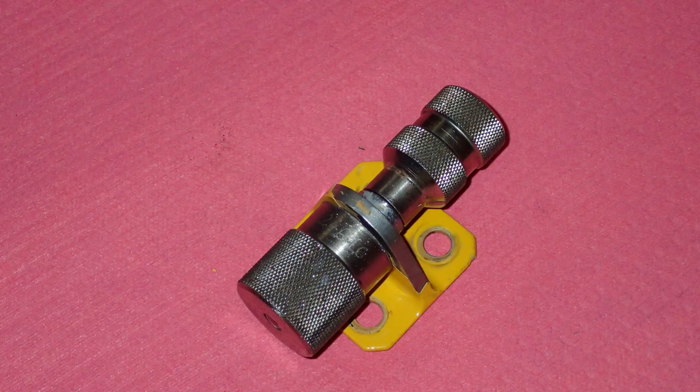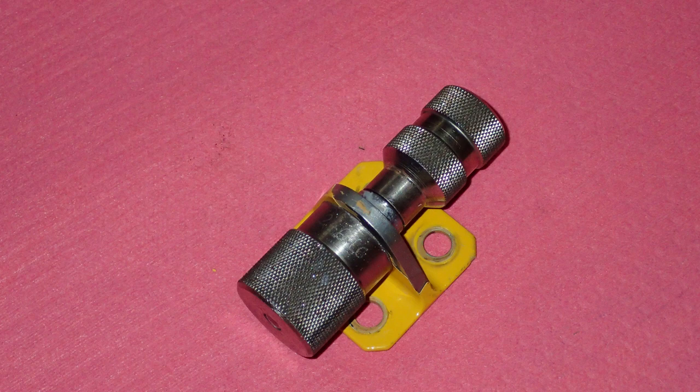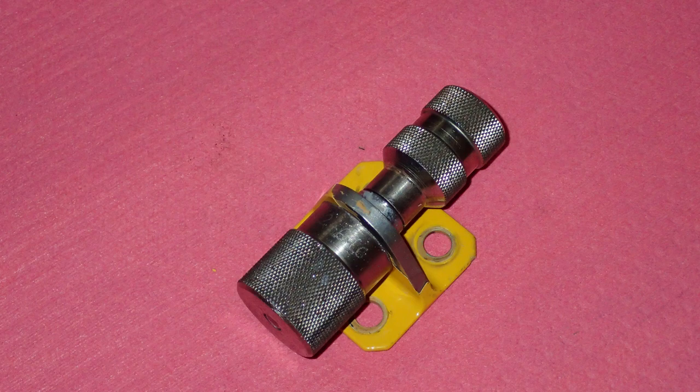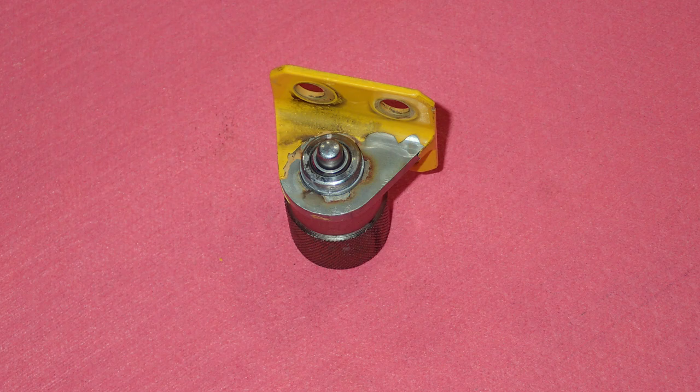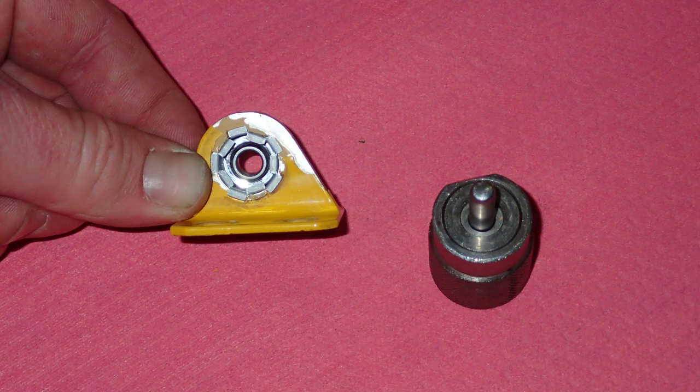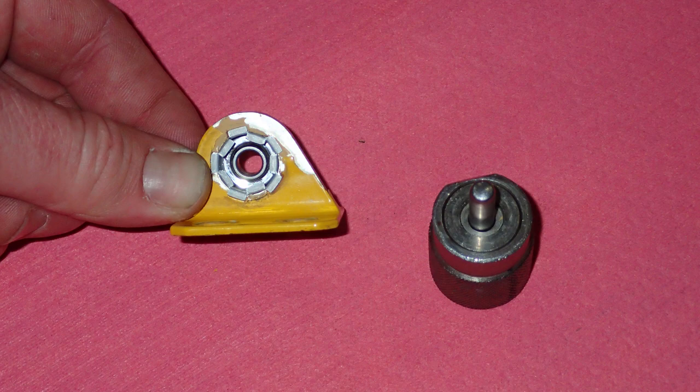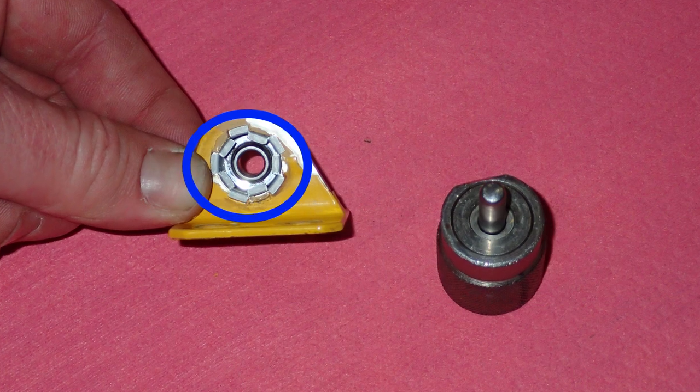First step, put the new claw ring into the airframe fitting. Put that press tool inside of it with that spacer inside. And the concave side has to be on the same side as the bearing facing up like it showed in that picture. Then you take the top piece, the same piece you used to press out the other bearing.